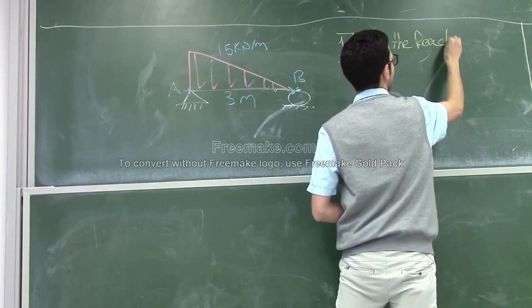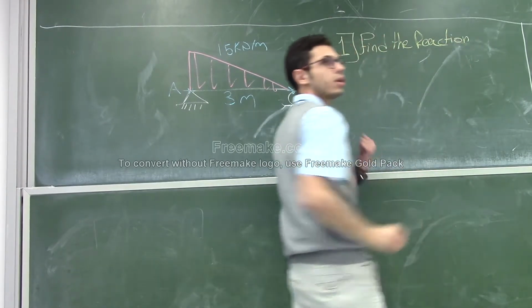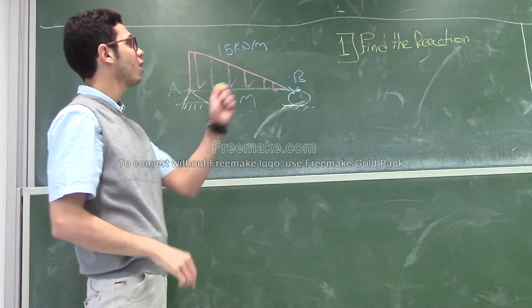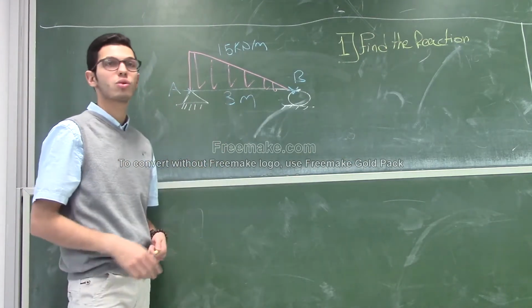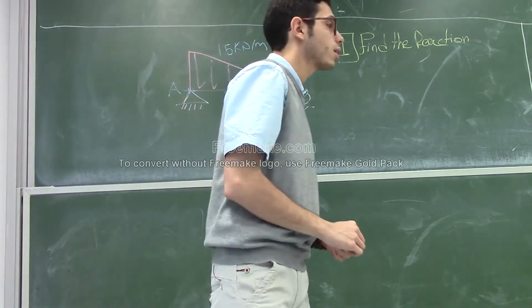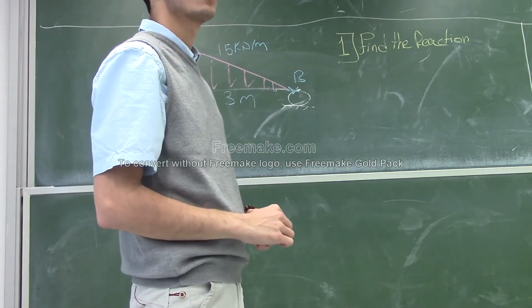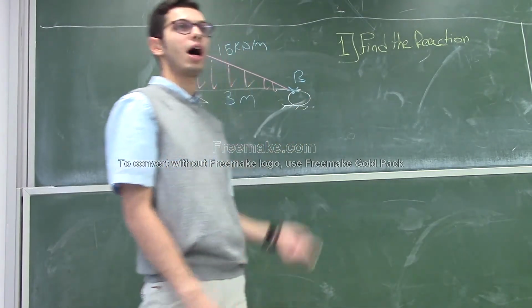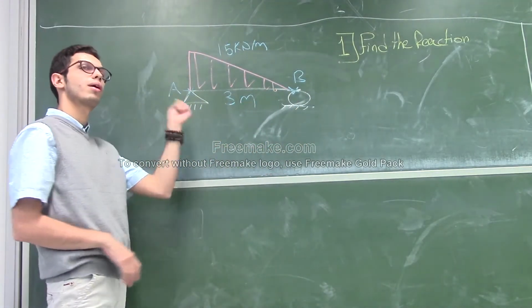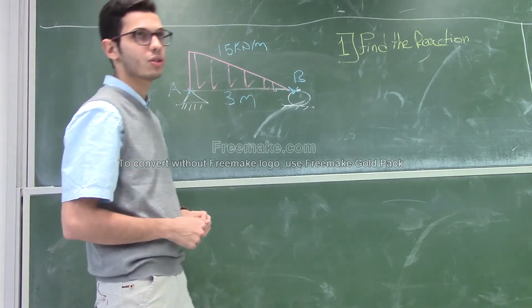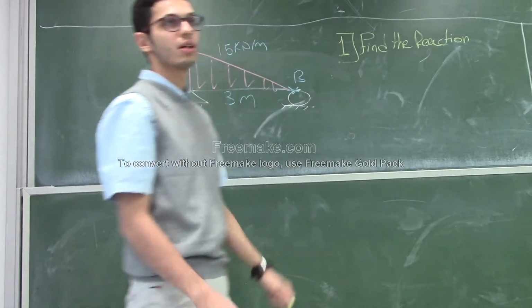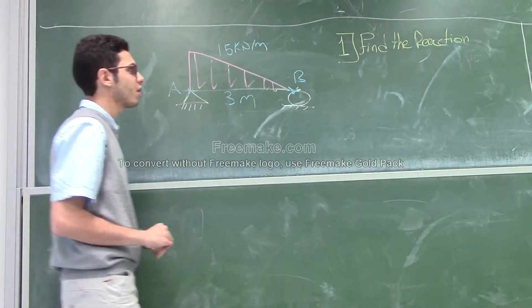And please, in the final exam, do it well. This step is the most important step. Do it well, because if you find the reaction wrong, all the question will be wrong. If you find the reaction with the wrong numbers, all the question will be wrong. I will not have a look at the remainder of the question, because it all depends on this one. Okay? So let's find the reaction.